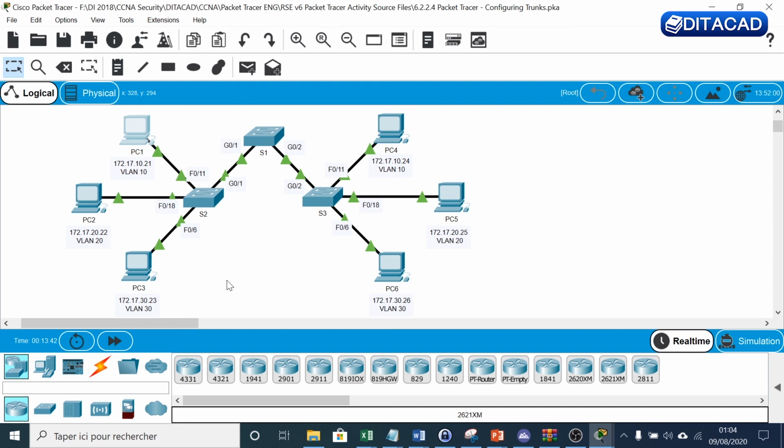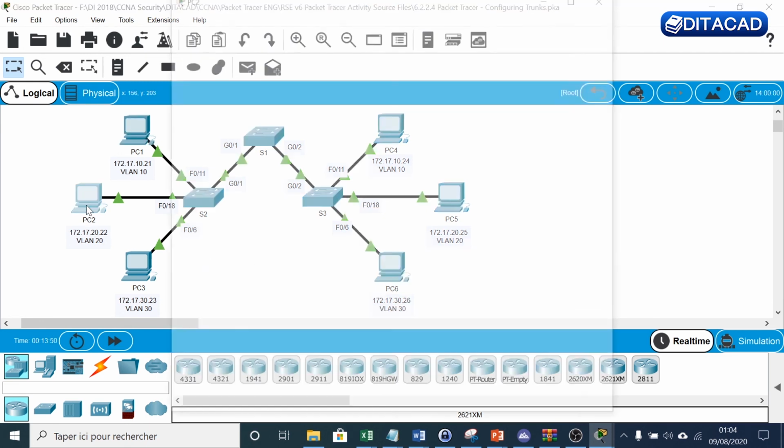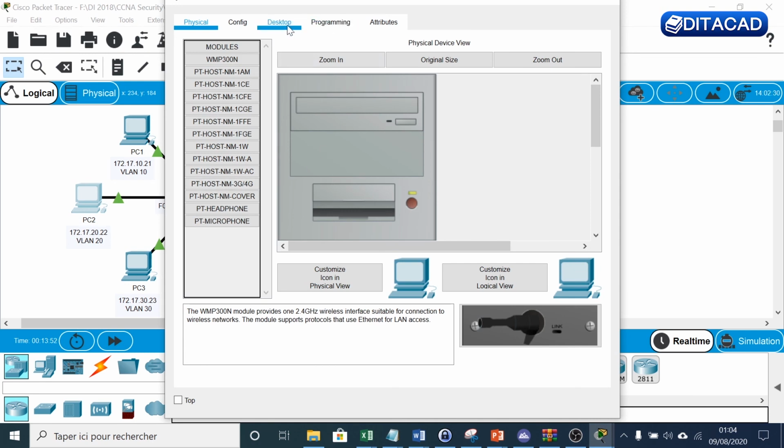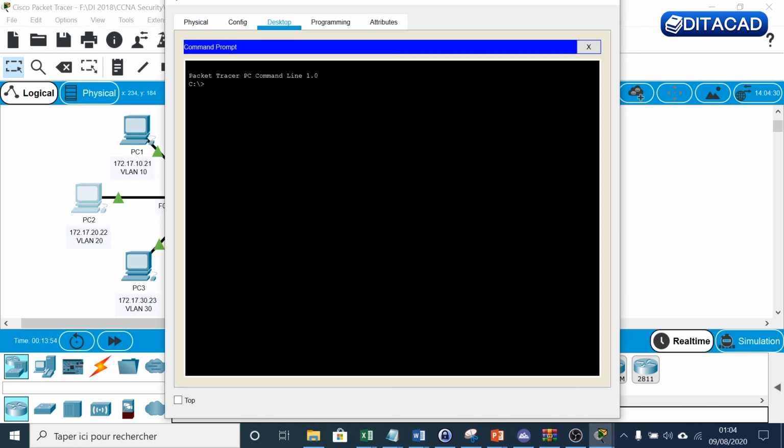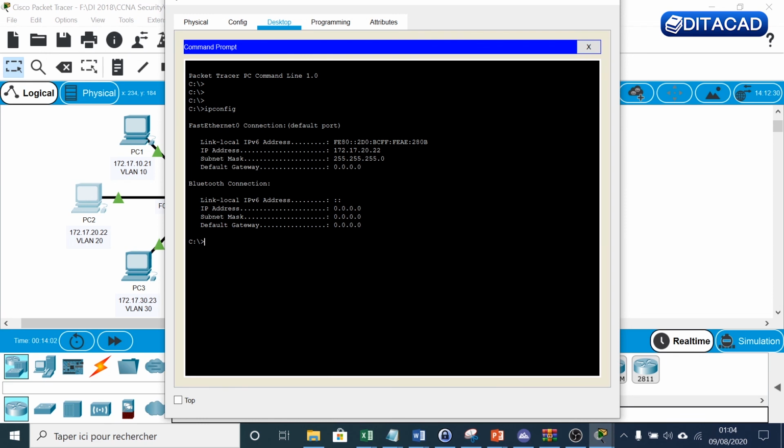We can also ping PC5 from PC2 because both PCs are also in the same VLAN 20. So let me go to PC2. Right now I'm in PC2. Let me just display the IP address of PC2 using ipconfig. Okay, this is the IP address 172.17.20.22.